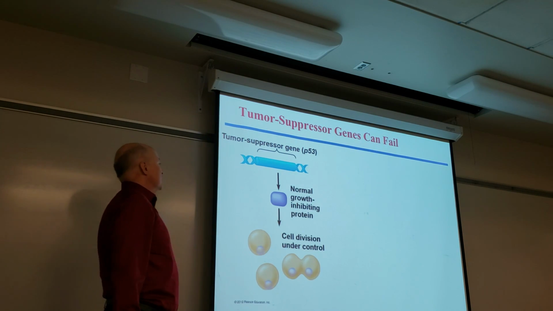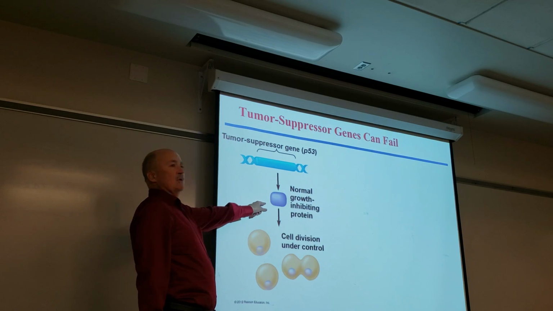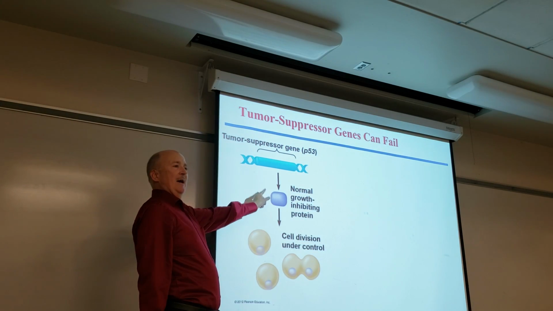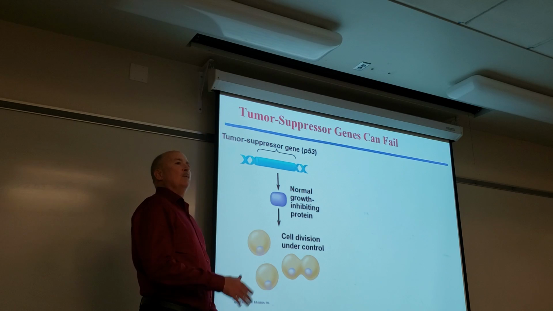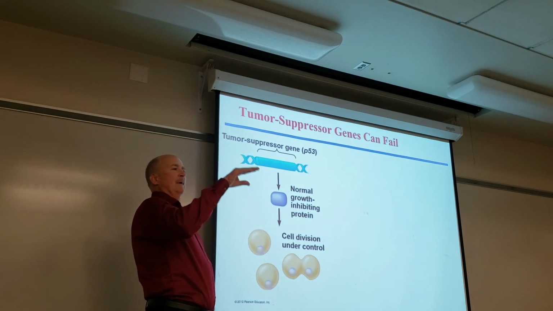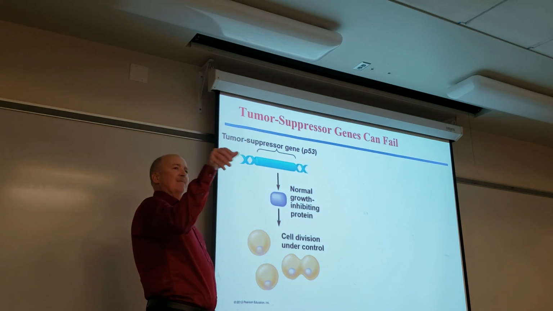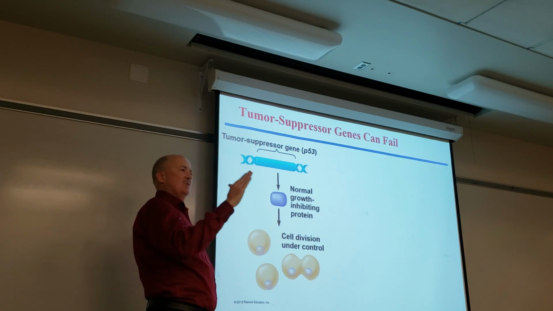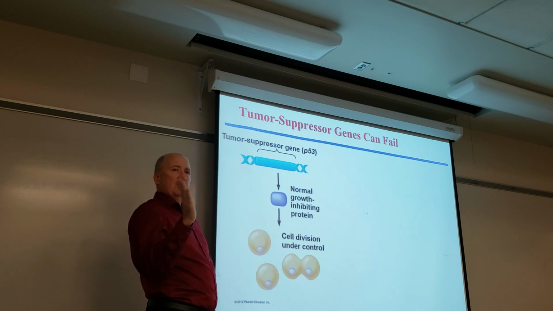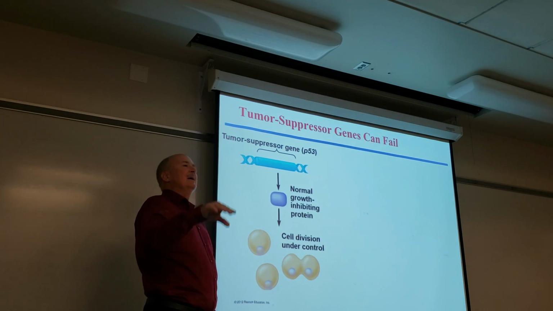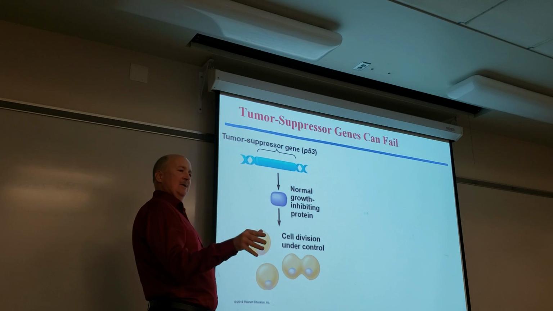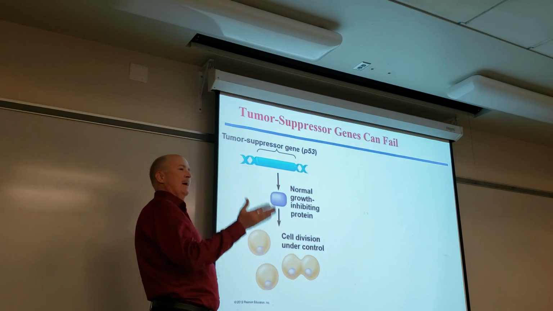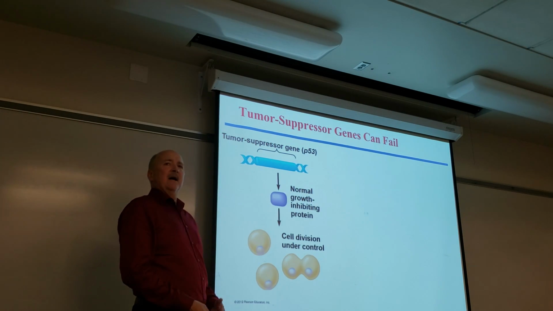There's also the tumor suppressor genes. These are ones that slow down the cell cycle. They're operating with those checkpoints. Remember when we looked at the cell cycle, there's several checkpoints. You've got one going from G1 to S. That is where the cell is being told to start duplicating the DNA. Then there's one at the end of interphase, and there's one in the middle of the mitosis cycle.